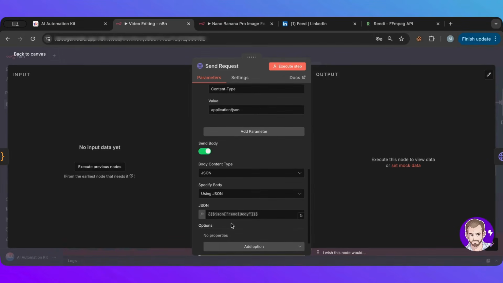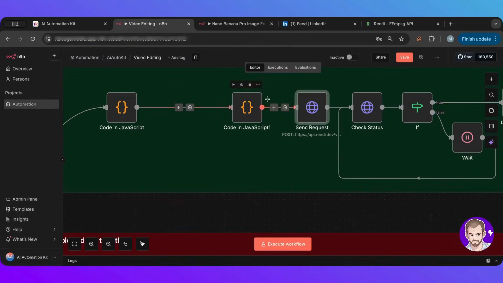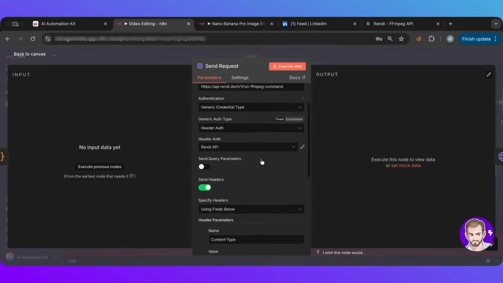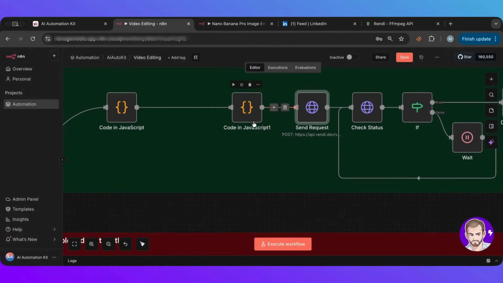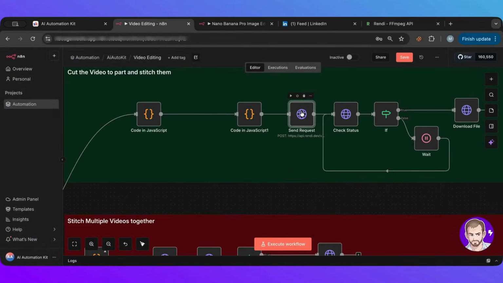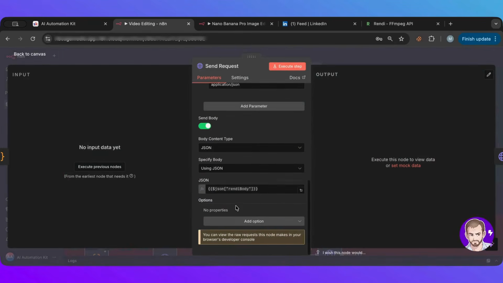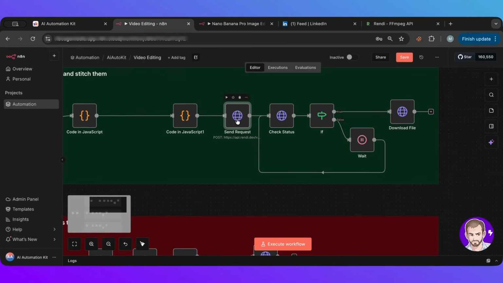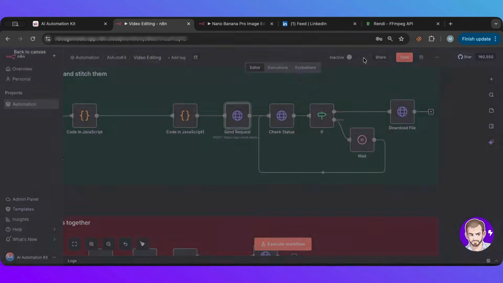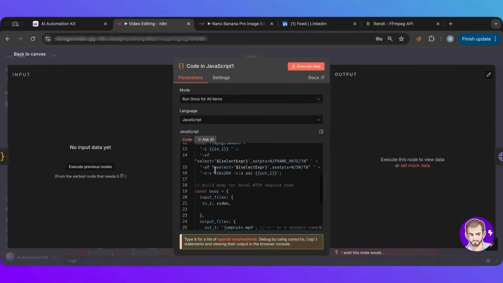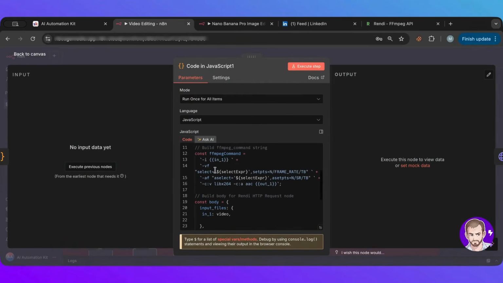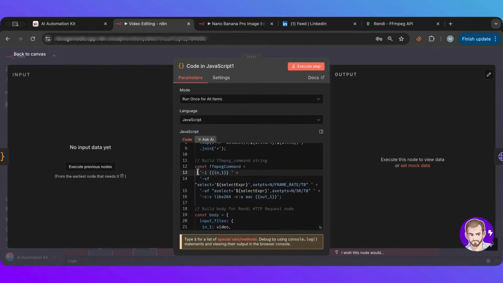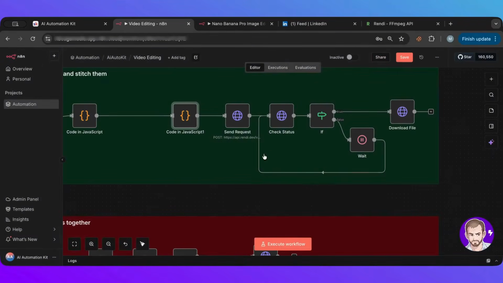Then I'm sending the body of the request from the code node. I'm doing the body of the HTTP request here all within the code node, because I had a lot of errors with it triggering issues, so I had to do it in one code node. So that's the request. I'm sending the request, and as I mentioned here, it's basically the FFmpeg command, which tells it where to cut.